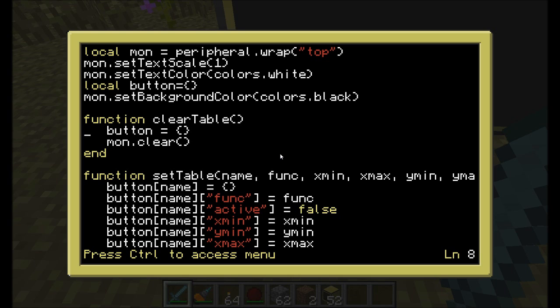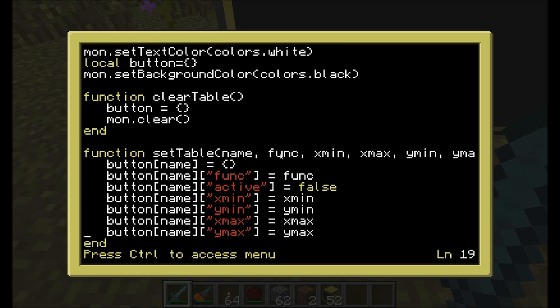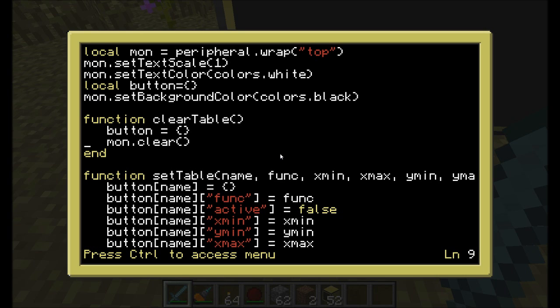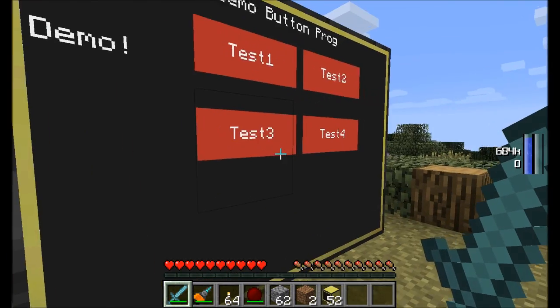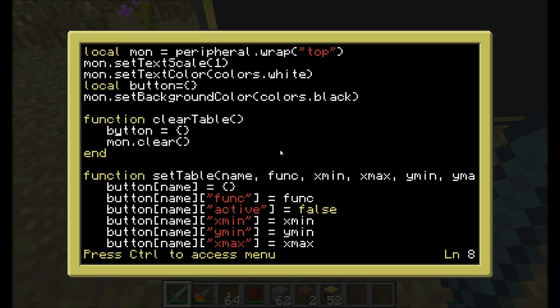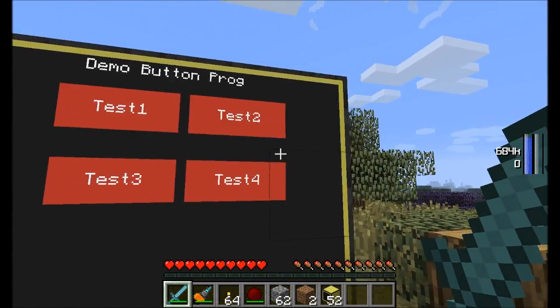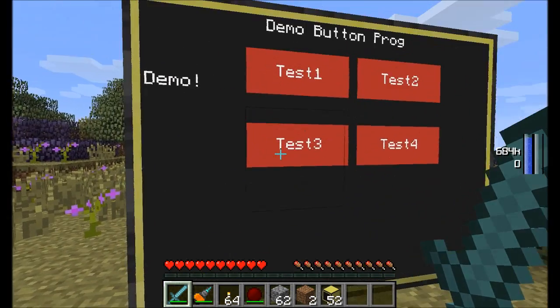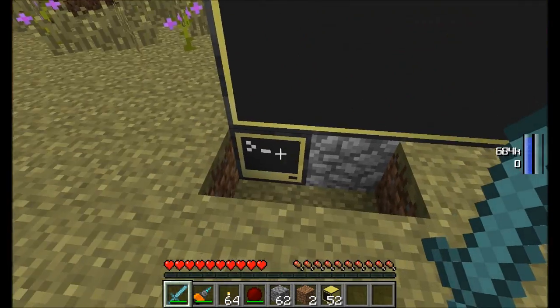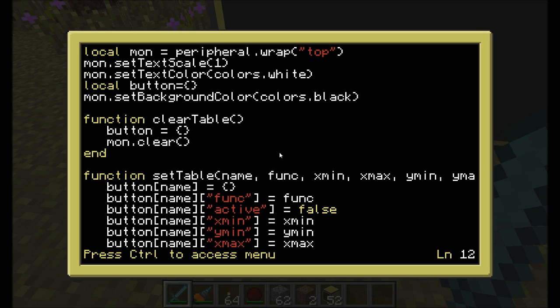Now there's several functions in here. A new one that I added just recently is called clear table, and it completely clears out all the information stored in that button table that we had right there. It just reinitializes that button table. That's if you want to erase all the buttons you have and have, like, a second menu, which you guys might have seen me do on my portals thing. I had to add that clear function so that once you click on one button, it gives you a new menu of items to deal with. All right, so that's what clear table is about.